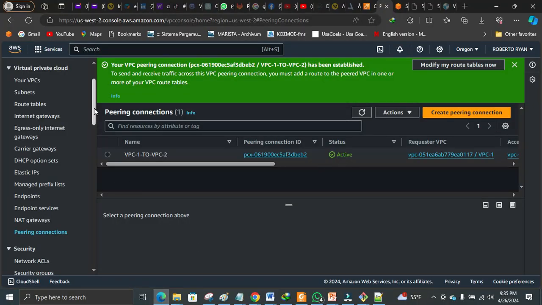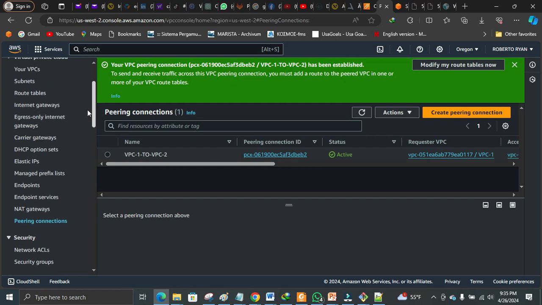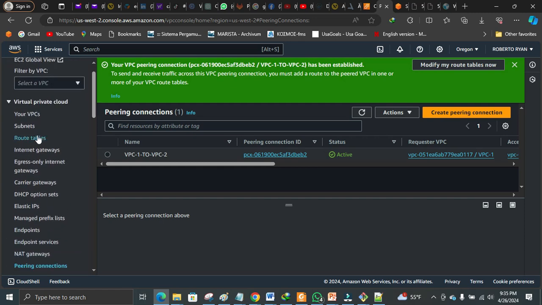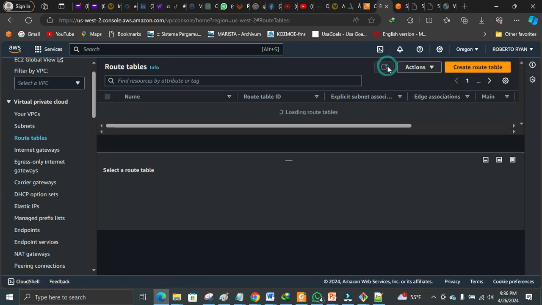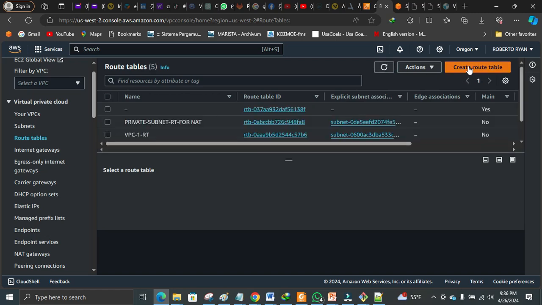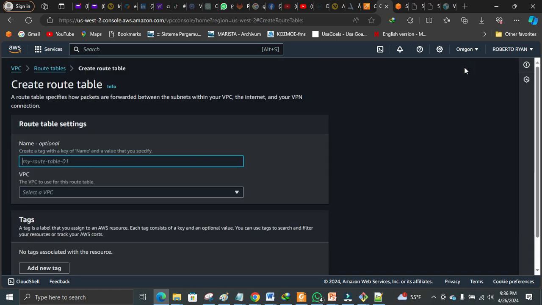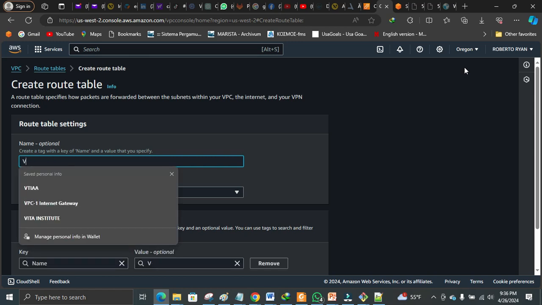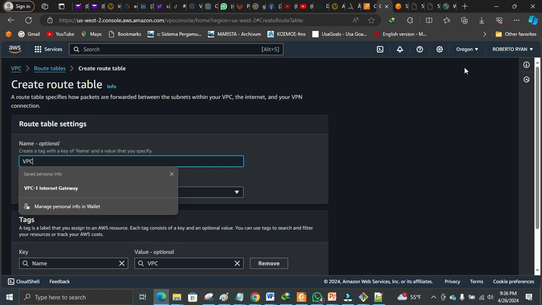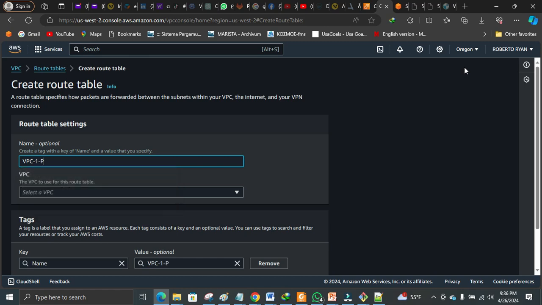So you go now to creating route tables. Now we create pairing route table, VPC 1 pairing route table.